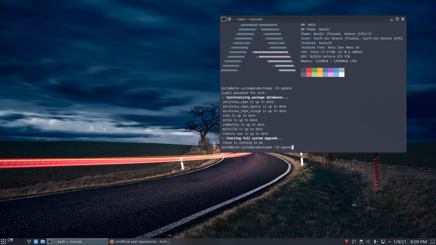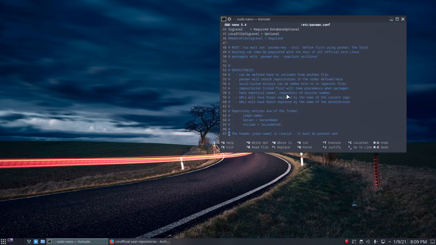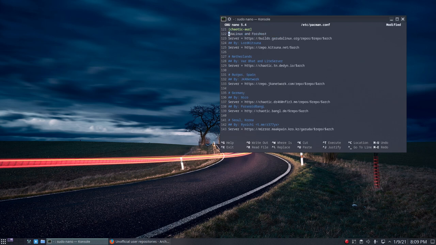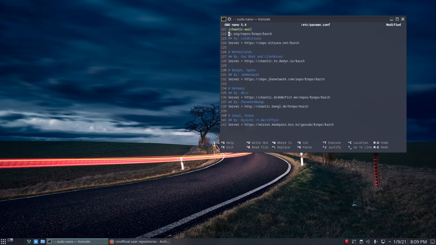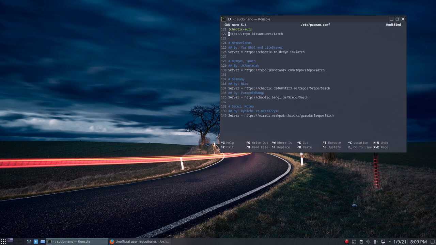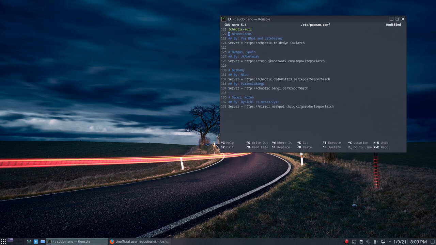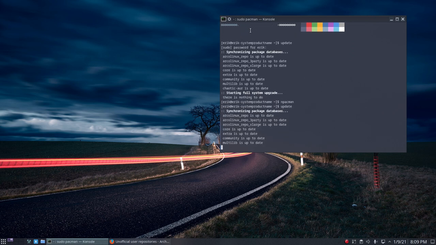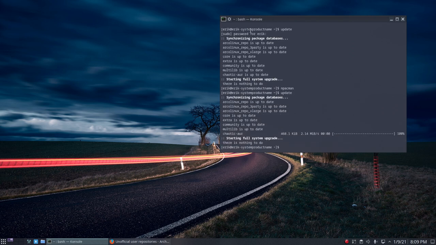So if I go and have a look at my Pacman, they're already there. Chaotic AUR is here. So like I said, let's see if we get any errors. I can delete all of these and say, okay, I'm just gonna stick the one with Netherlands. So it's gonna stop here, the Netherlands one, and Control X. Yes, saved, update. And all the packages are coming from a few miles from me, near me. Doesn't mean that they're fast, but it's anyway in distance nearby.